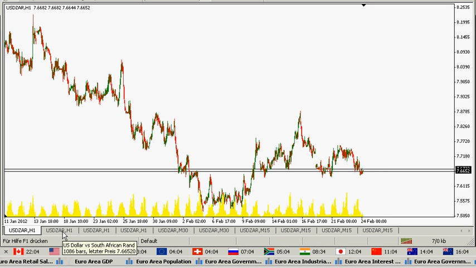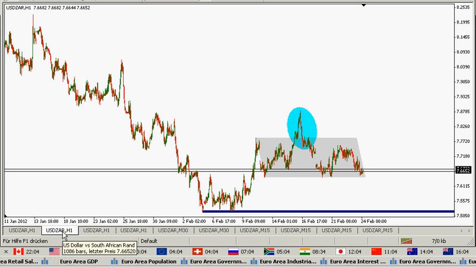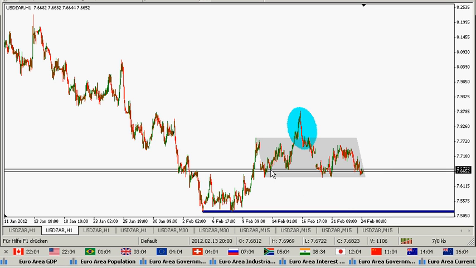So I'm painting some lines, of course. Here we can see the lows, and here the sideways trend if you want, and here the spike out. So the question is, of course, is this more a buy area or a sell area to these lows? I would prefer the long side here in the US dollar rand.